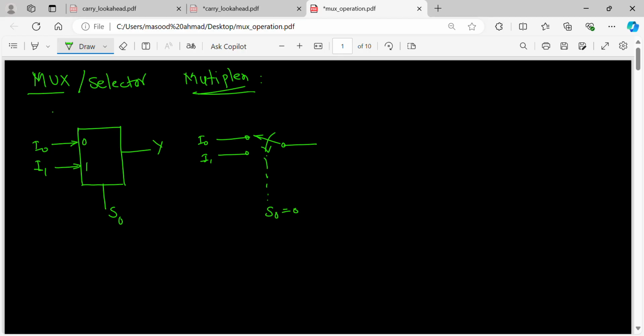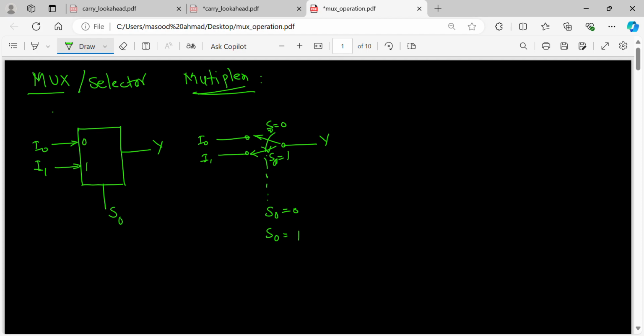When S0 is equal to 0, your Y is connected to I0. When S0 is equal to 1, it will be connected to the other input. So this is for S0 equal to 0, and this is the connection established when S0 is equal to 1.